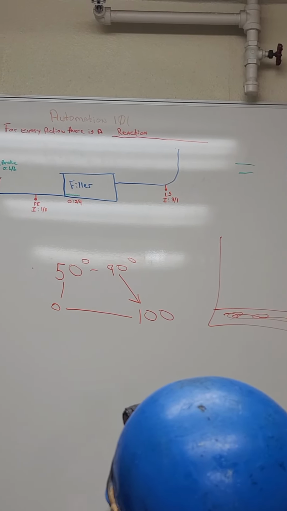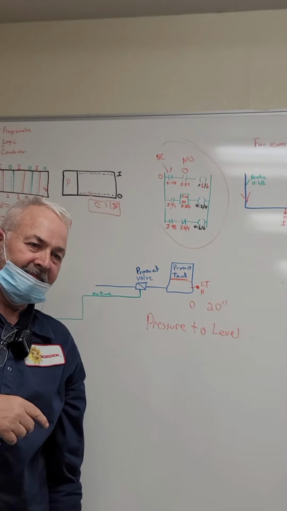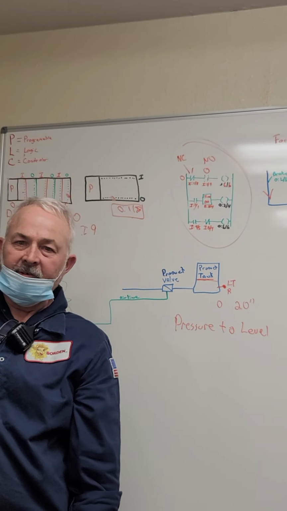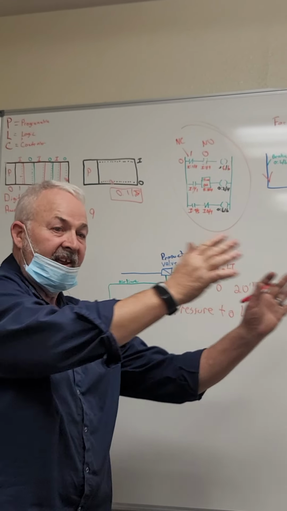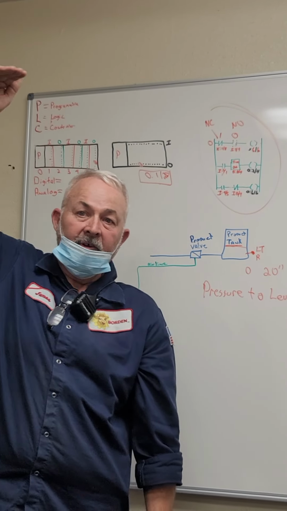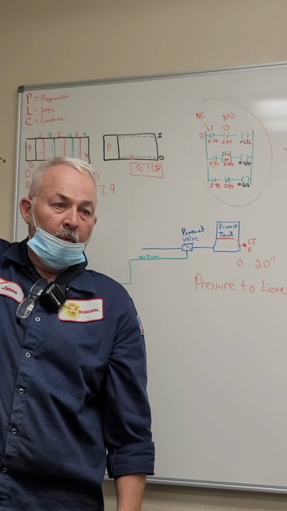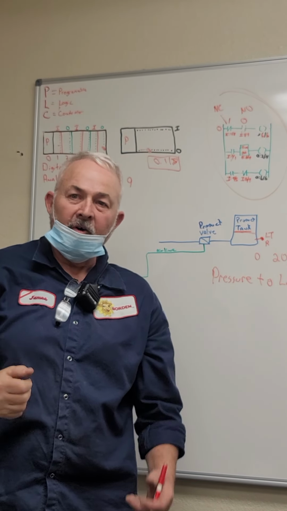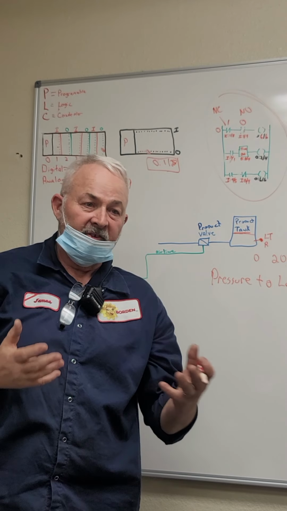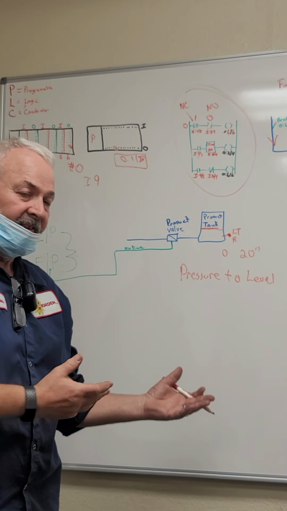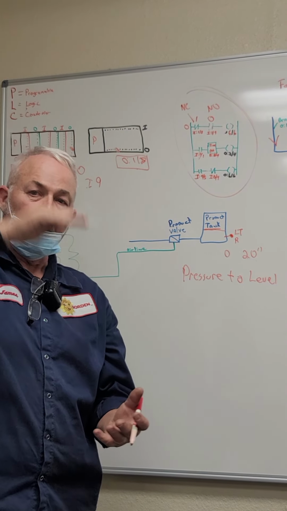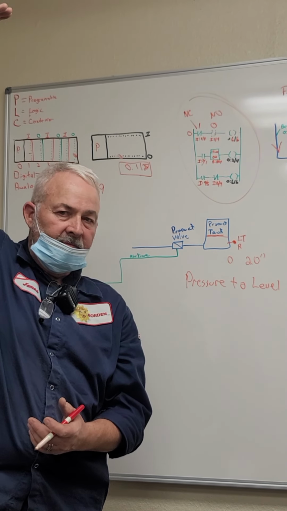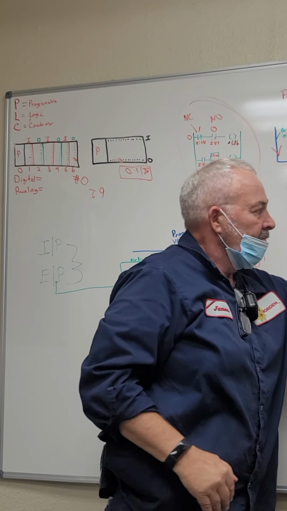Why do you think we have water towers throughout our cities? To maintain pressure in the system. That's why you have different heights. Some are just tanks at ground level, and other ones are elevated, depending on where they're at relative to sea level. It all depends on how much pressure you want on the system. If you're above sea level, it's on the ground. If you're below sea level, you have to raise that tank above sea level in order to maintain pressure. Same thing here, guys.